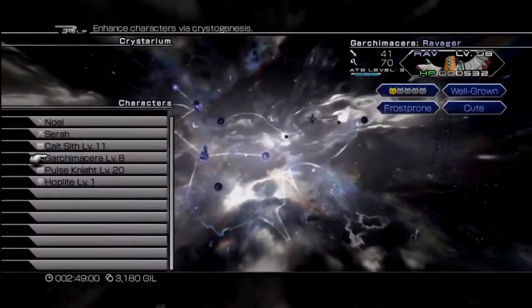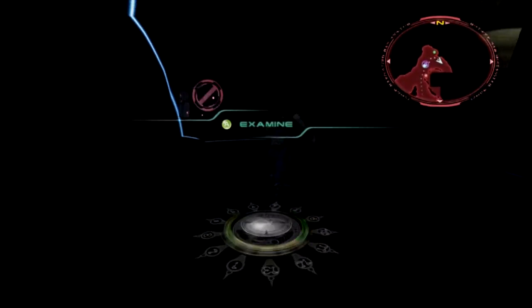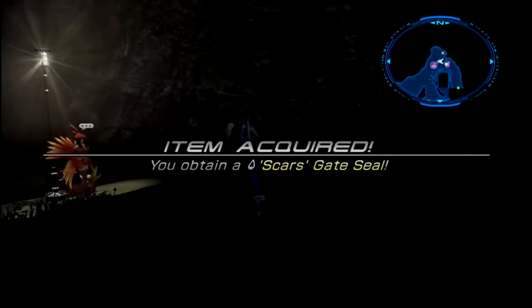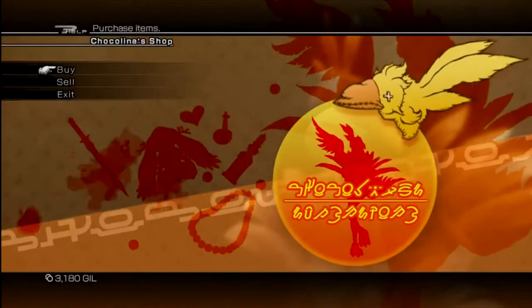We actually get an opportunity to get a rare monster, so heads up for that. It's one of the best Ravengers, not Ravengers, but Synergists in the game. It's depending on if you catch them or not. So then right here we get the Gate Seal, and that's the fourth and final box right there in this area. And Chocolina now has new weapons, so check those out as well.